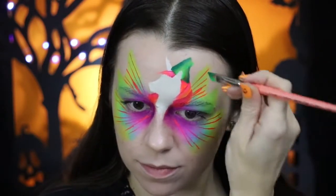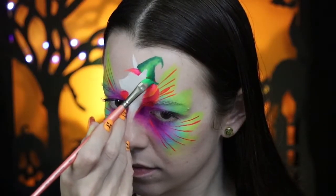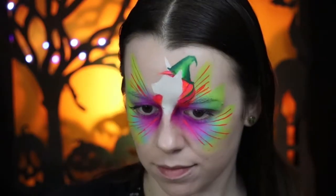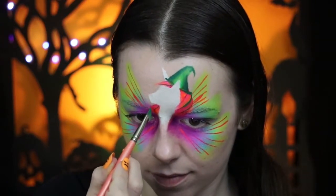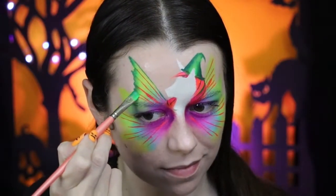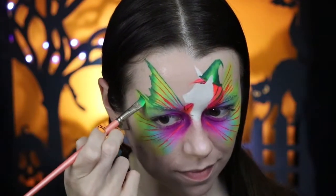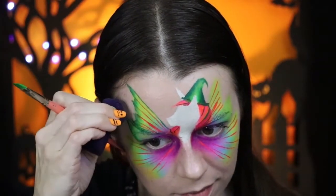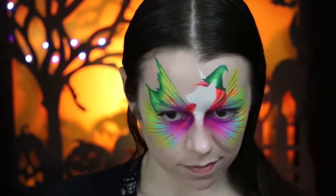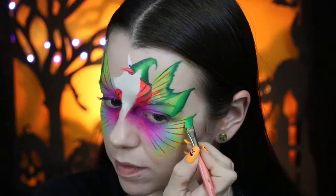For the witch hat, I'm using that same brush, and this time I'm using Leanne's Emerald Garden — this is from her fairy collection. I'm adding some lines from the same split cake to the hair, but that's not really necessary, and you'll see later that I ended up covering that up, so you can skip that step if you want. I'm outlining this first part of the wings using the flat edge of the brush, then bringing the brush quickly in and out in jagged motions, then creating a line from the inner corner to that indent part of the wing.